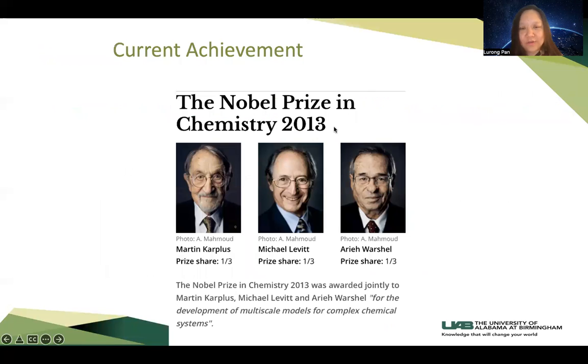Also in 2013, three great scientists in this field were awarded the Nobel Prize in chemistry for the development of multi-scale models for complex chemical systems. In short, it is about leveraging all those methods I mentioned in the previous slides and applying them to complex chemical systems such as biological systems, which means those methods are already well recognized and pretty useful in the field.